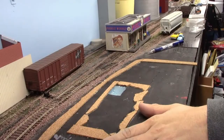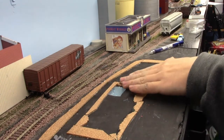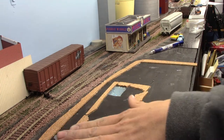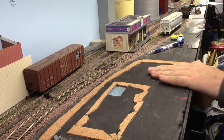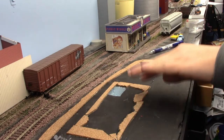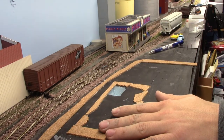Okay, I got these all glued on. Also, I added some scraps here right where the building's going to stand, so that way I have it nice and level where the building's going to sit. So that way there aren't any dips and stuff where the building's floating.